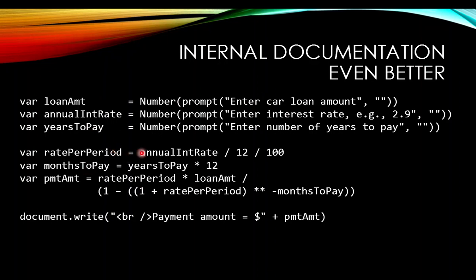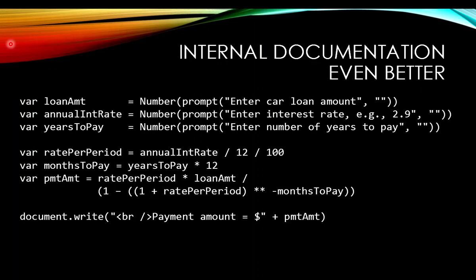And then all of our formulas are together. And so here's the inputs, here's all the calculations, everything makes more sense now. And then here's our outputs down at the bottom where we're showing the payment amount. So that documentation is certainly a lot better, right? Now it's readable, it's spaced nicely, like everything is kind of right. The question is, should we add some comments? Do we need to do anything to describe what's going on here?